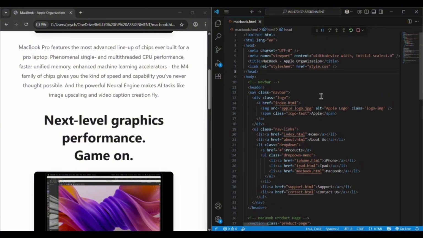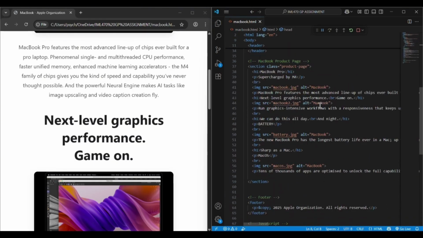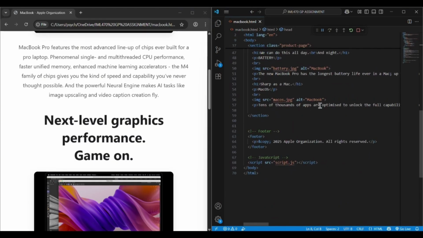For example, CSS might be controlling the width and alignment of the images, font sizes for the H1 tags, margin or spacing between sections, and responsive behavior so it looks good on mobile. Without CSS, this section would still show the content, but it would look very plain and unstyled.